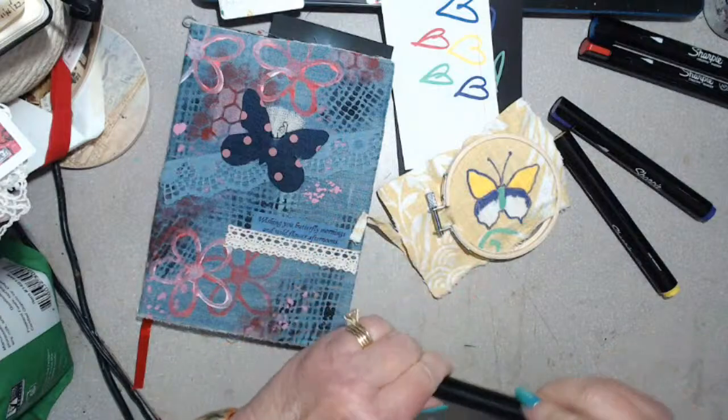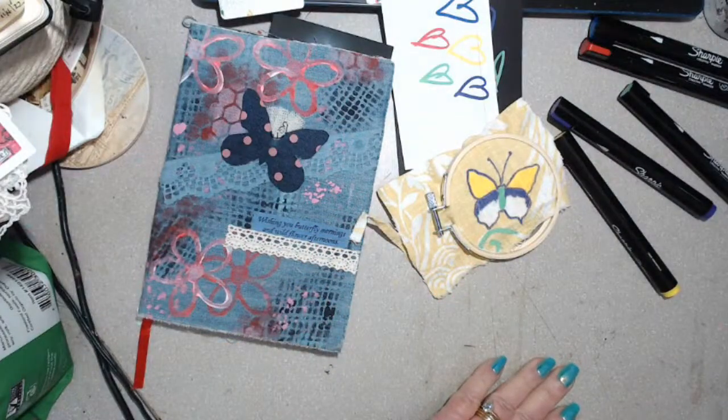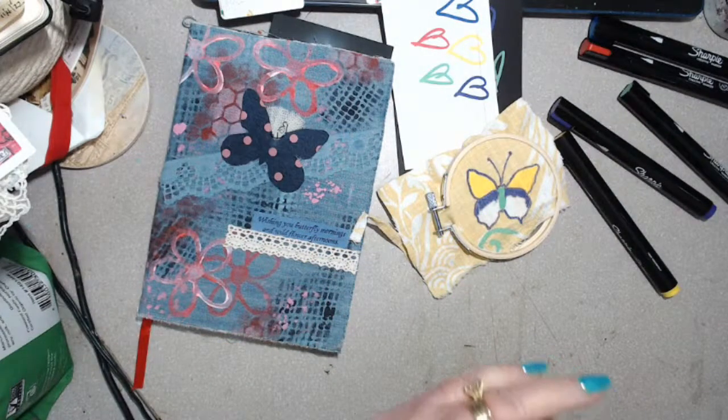All right, so let me dry this a little bit with the old heat tool.